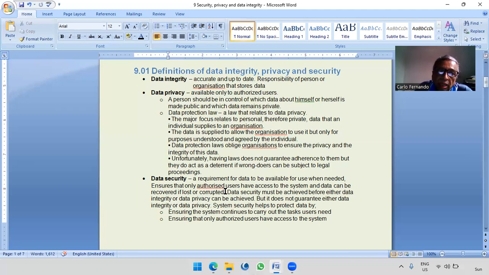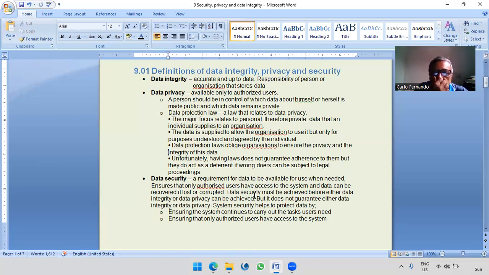So an organization can't say, when an individual wants the data or there is some requirement, that data is lost. There was a virus attack or there was a bomb blast, floods, fire. They can't just give that excuse and get away. They are liable. They have to keep them secure. They have to take measures. If lost, how do you recover? If corrupted, a virus attack will corrupt the files. What to do? They have to be prepared for those things.